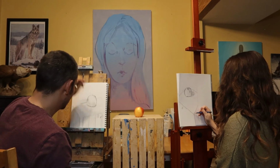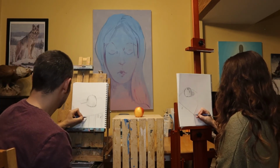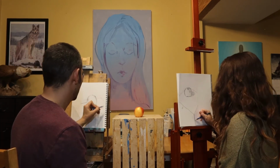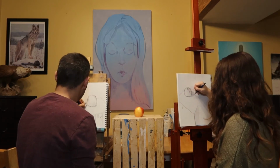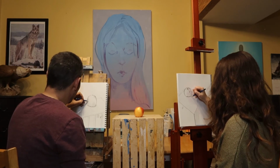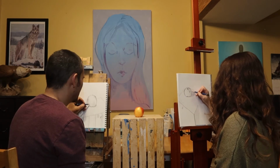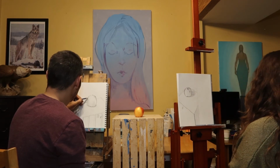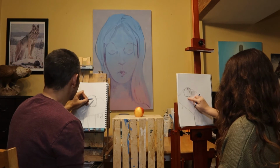And this is actually interesting because, see, what I find happens is that as you draw, you kind of adjust and you start picking up more of the subtleties of the form and the light and the dark as you draw.